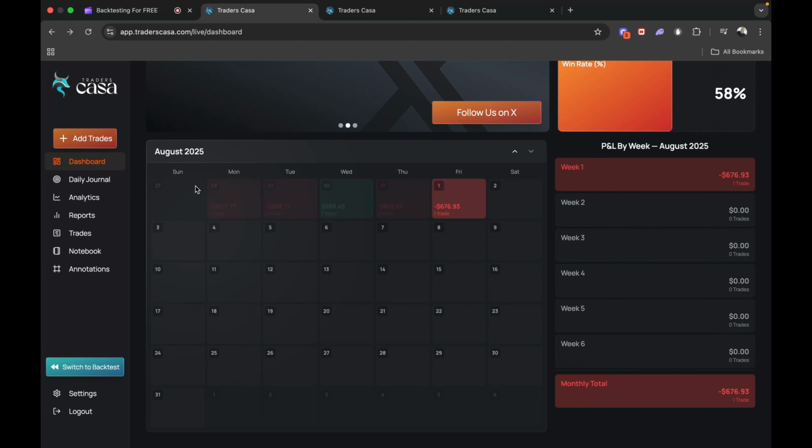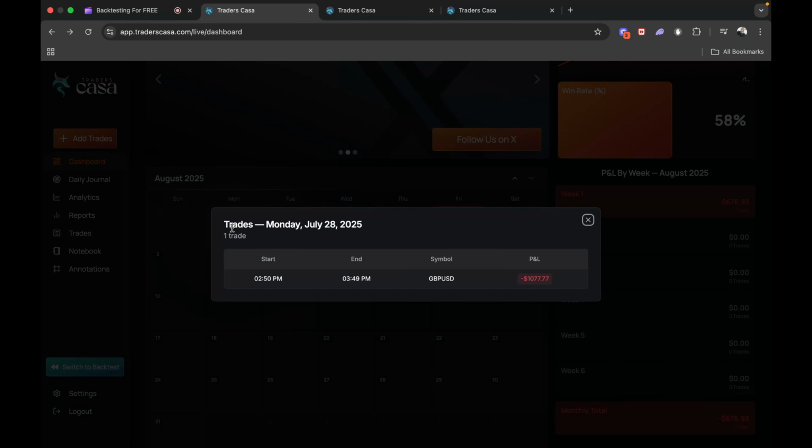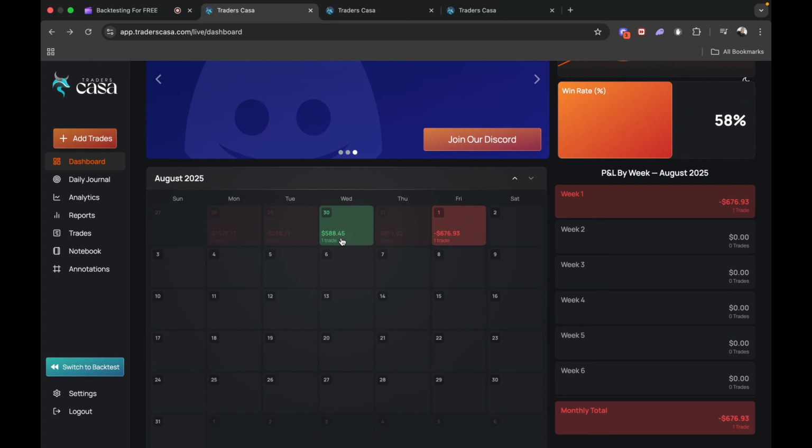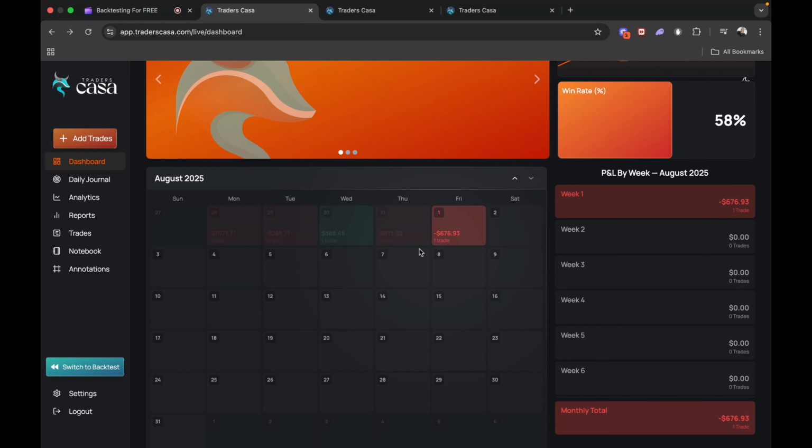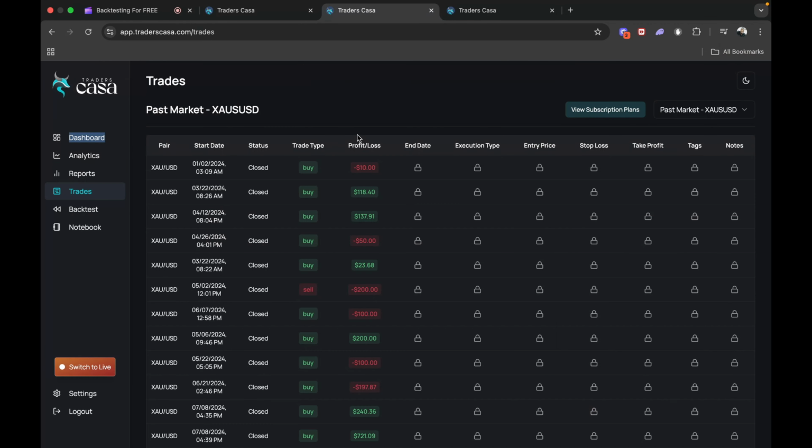So this is my own Tradercasa account. You can see these are some of the trades I took. I backtested. You can see $1,000 loss, $288 loss, $588 in profit, and all of these trades. Now, some of these trades I had taken hastily just to test the platform and see that it actually works. Because one thing I do on this channel is I test things before coming out to actually show my audience or my subscribers that these things actually work. I will be the last person to just recommend anything for you without actually testing them.